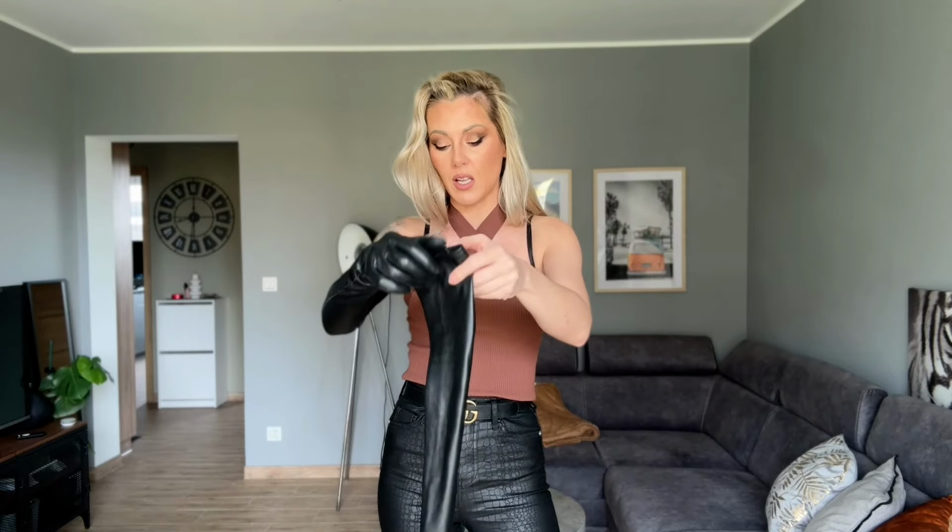For example, for an evening dinner or maybe a business meeting, we can wear very elegant gloves to not keep the very summer look, and especially if you are wearing trousers and a summer top, we can finish it with leather gloves, and then with the proper handbag and everything, this will look very elegant.